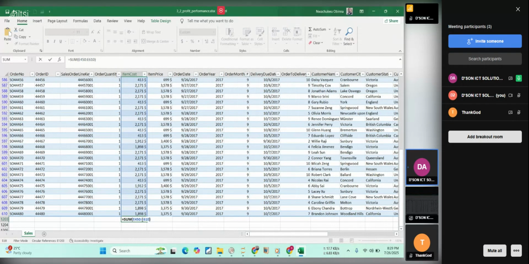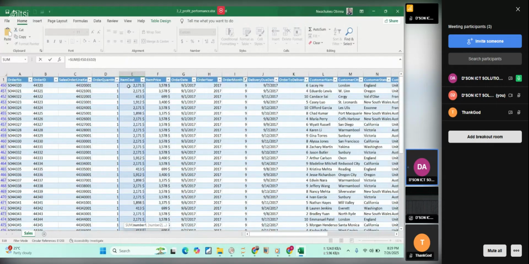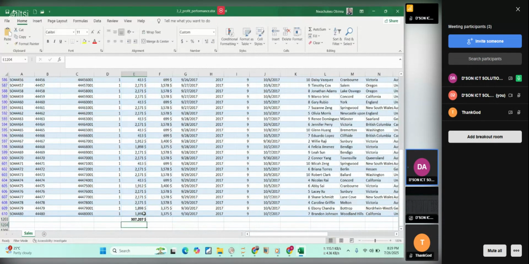This is proving stubborn. Okay. I'm sorry, actually that is what it should be. I've forgotten that we filtered our data. September, month nine, started from 450. I beg your pardon, it escaped my mind. So I click enter, and this is the total.